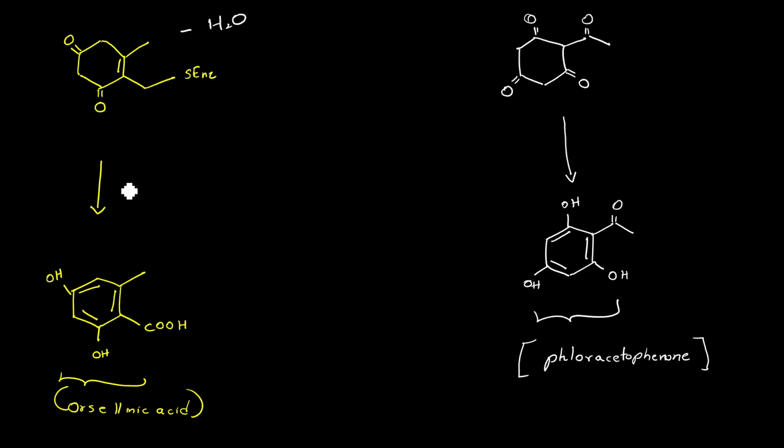Now what happens? Enolization. I hope you are familiar with enolization. Basically, we are going to convert this carbonyl group into a hydroxyl group, forming a double bond to the adjacent carbon. So here I have drawn the final structure. We have a hydroxyl group which is converted from the carbonyl component, and we have the aromatic ring in the middle. So this is orsellinic acid, which is our first molecule we are expected to synthesize. I hope you got that particular idea.